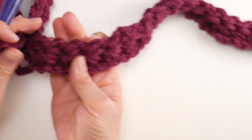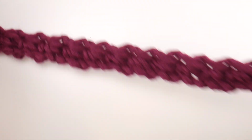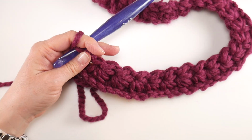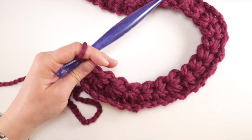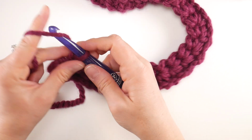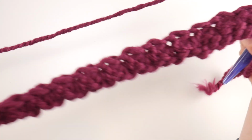So here is our first row. It looks very pretty. The length is what we need it to be. And we're ready to move on to row 2. So row 2 is super easy, and I'm just going to zoom out a tiny bit because our piece is growing here. So what we're going to do for row 2 is chain 2, and then we're going to turn our work.